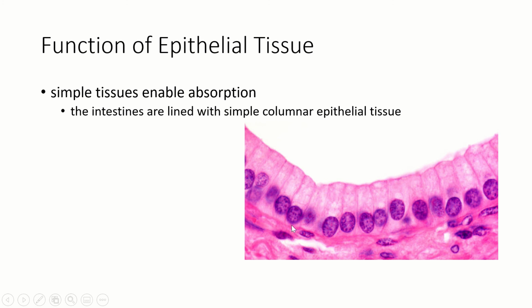You can kind of see the basement membrane right there. In a lot of slides, it's not obvious. Now, this down here, this is a different tissue. Okay, so this is not two layers of epithelial tissue. This is one layer of epithelial tissue, and then this down here, that's actually primarily areolar connective tissue. All right.